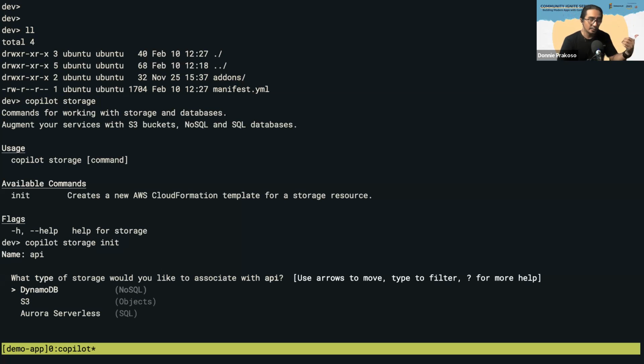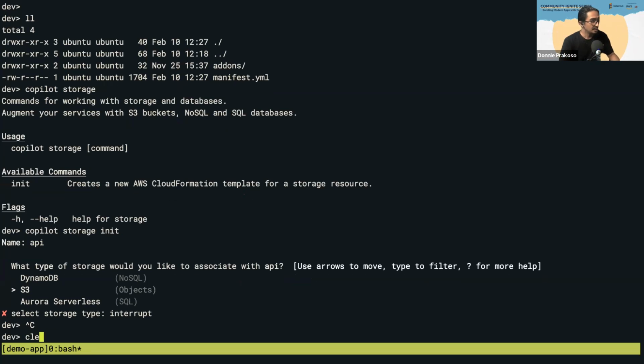Do you want to use DynamoDB, which is NoSQL, or Aurora Serverless, which is an RDBMS, or do you just want to integrate with object storage, which is Amazon S3? So there are two ways of doing this. You can run copilot storage init for DynamoDB, S3, and Aurora Serverless, or you can plug your CloudFormation template into that addons folder.